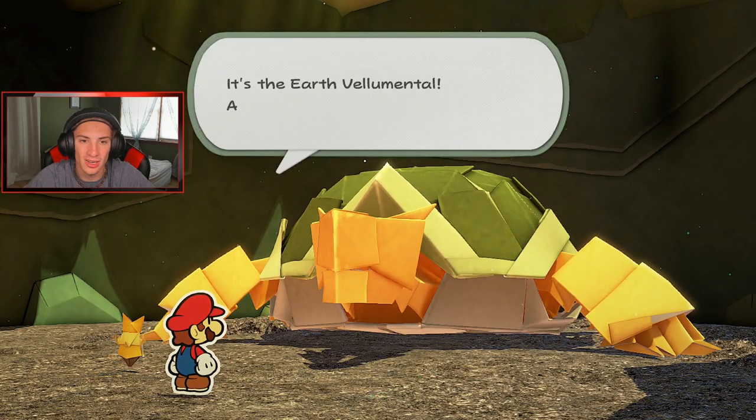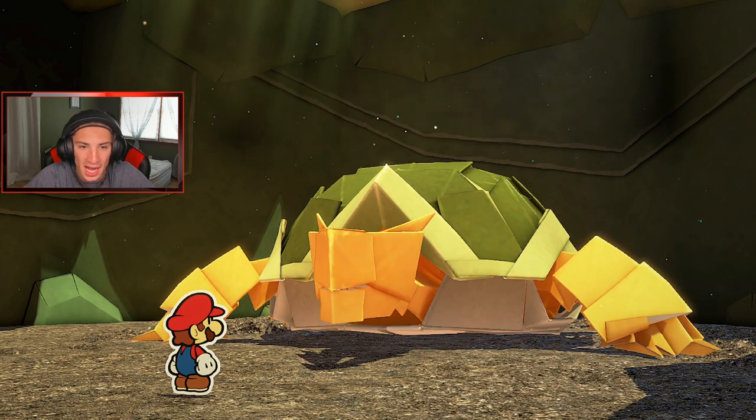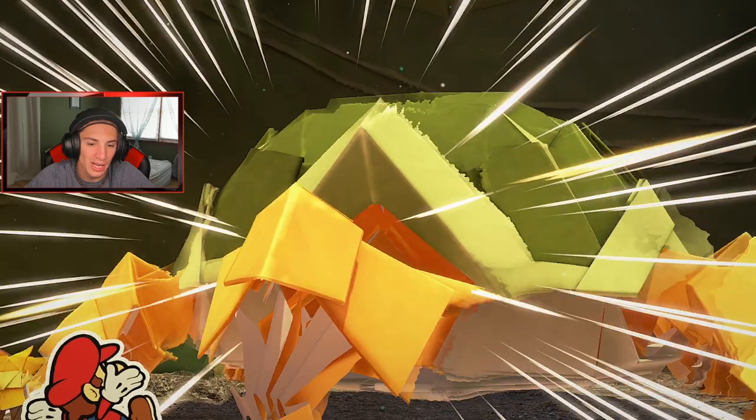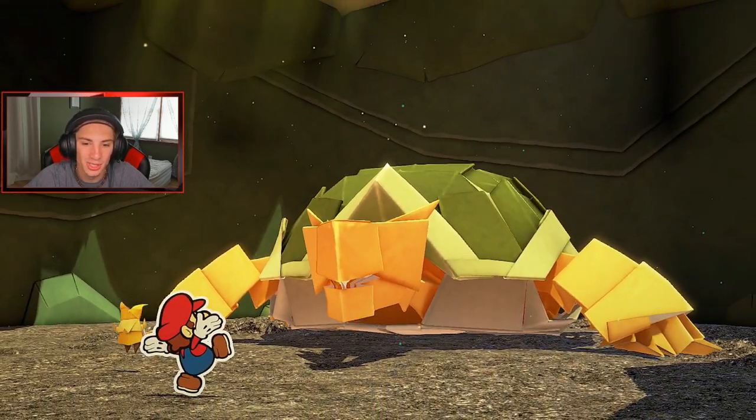Look at this dude. Looking fire. It's the Earth Vellumental. And it's made of origami? Yeah, that's how you know we gotta fight it. It's so cool. Olivia, watch out. This thing's gonna eat you up. This thing's huge. Let's get it.